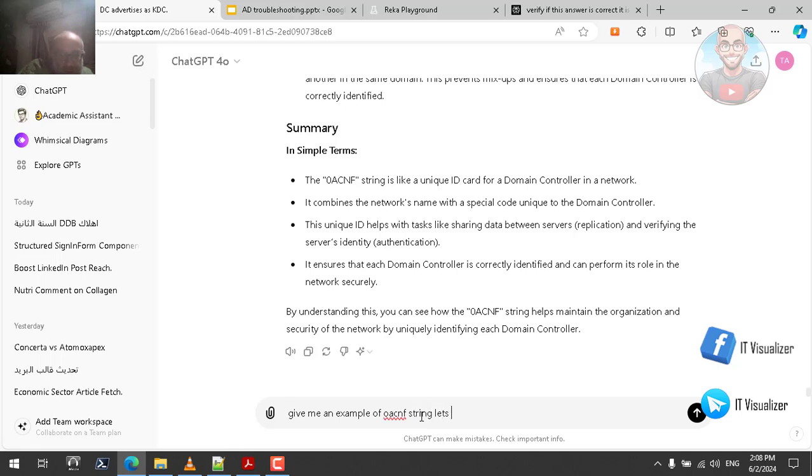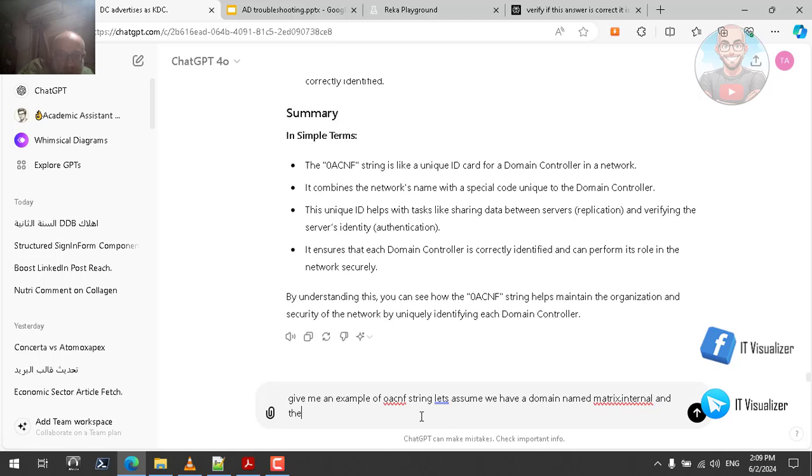Let's assume we have a domain named matrix.internal and the domain controller name is DCSM0125.